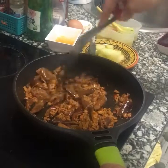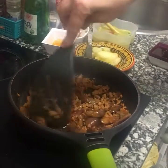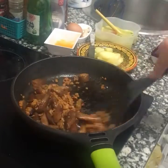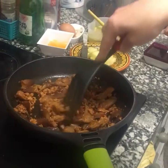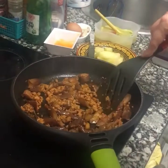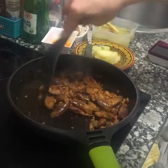Okay, so you're doing this. That wasn't all that much meat. That wasn't bad. Now, what meat did you use? What part of the animal? What part of the pork? Yeah, what part? It's better to have the fat and the meat. Yeah, okay. The better.